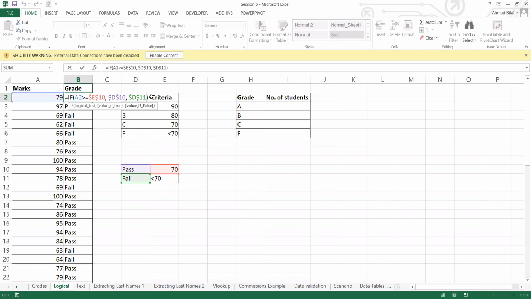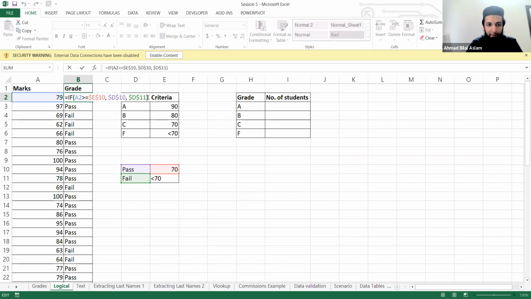I'm getting all fails, probably I am making some mistake. The formula is written the same, I did it in the adjacent column, in the C column. Okay. But it's all fail, where am I making a mistake? I don't know if A2 is greater than or equal to E10. Just make sure you've got dollar signs there, one before the letter and one before the number. Sometimes if you press F4 twice it changes that too; we call that mixed referencing. We'll discuss that at some point later as well. You need the dollar signs. Just make sure you have that, and then otherwise it should not have a problem.